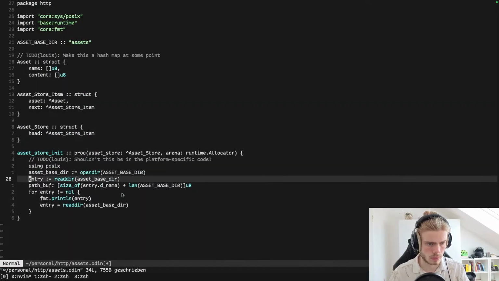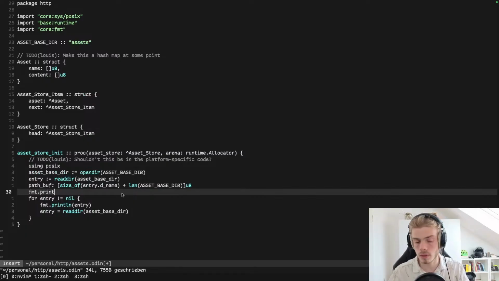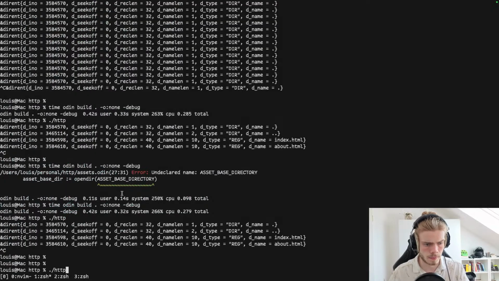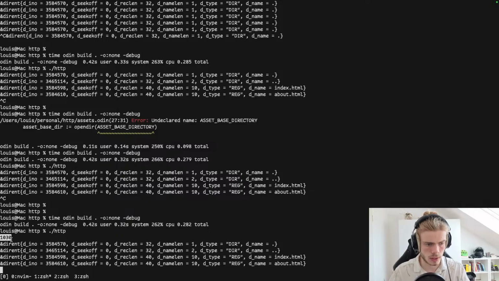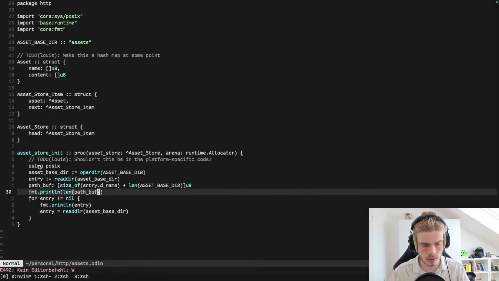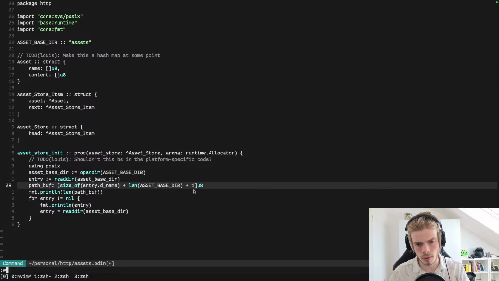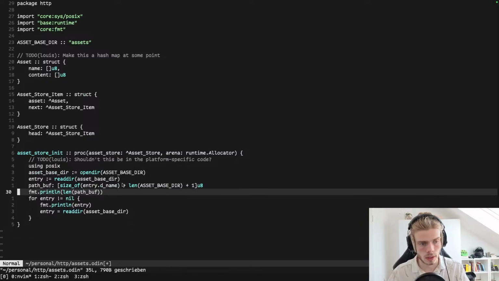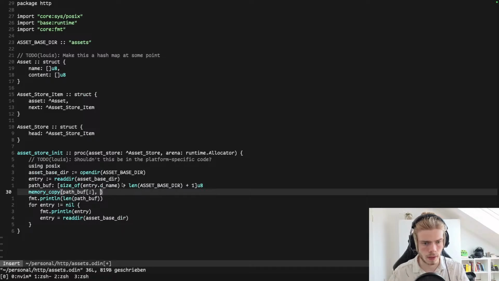So let's print format.println length of the path buff. So that is 1030. That's good. So that's the maximum length. We probably have to add a 1 for the slash. Then we want to copy, memory copy into the path buff the asset base dir.